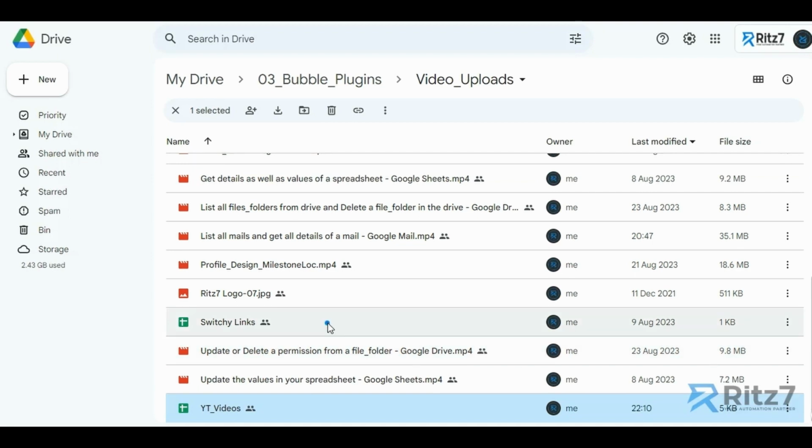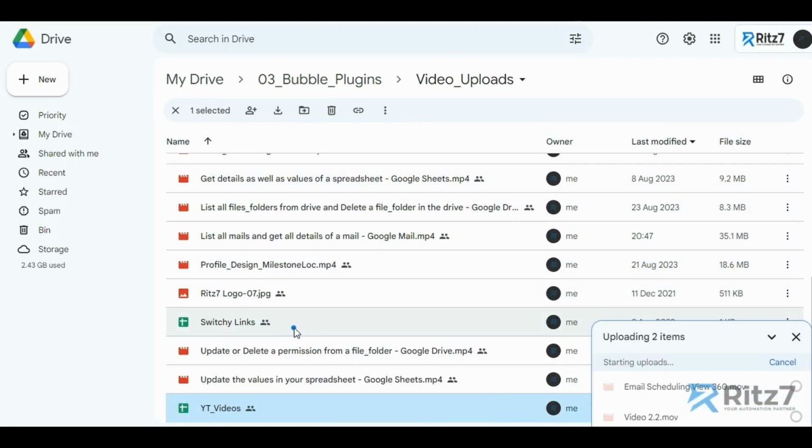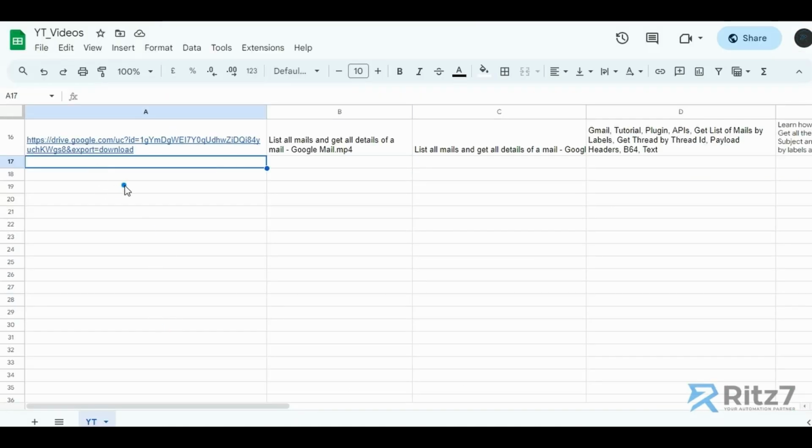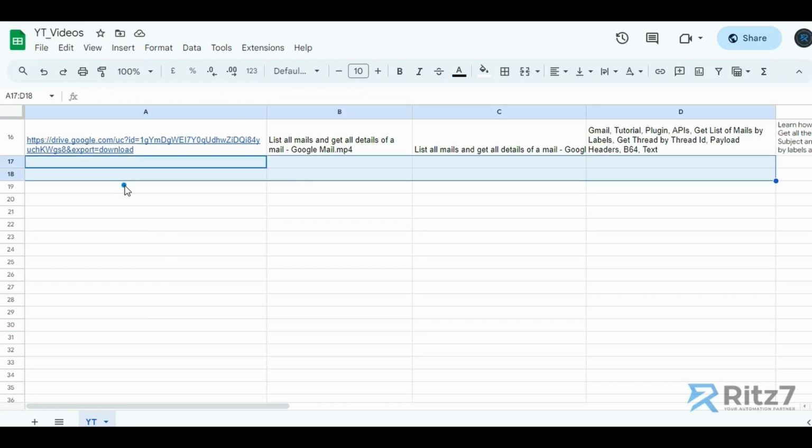Our tech person uploads the completed video files to Google Drive, sometimes multiple at once. I'll show you that. I have a couple of them. So I take these two and drop them here. So this is getting uploaded to the drive. Plus, in a couple of minutes, it'll also come to this sheet, which right now has 15 videos, right? So we should have a couple more being shown here.